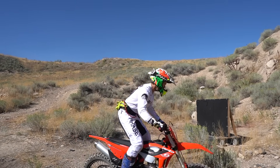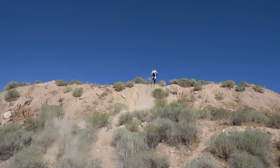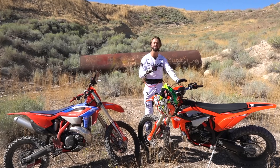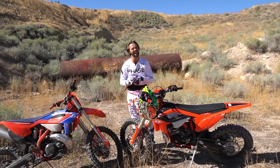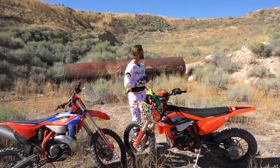The 300 has a 162 main and an NECW needle — I believe on third clip right now — and a 40 pilot. This bike runs really, really solid. I want you guys to hear the differences between the stock bike, and then all we're going to do is change the needle. I've got a Suzuki needle in my pack and I'm going to run it stock. I want you guys to listen to the differences in the machine, the way the bike runs. This is a big piece of why I choose the Beta — it's rare to find a bike that runs as good as these do. So hopefully you guys can hear the difference.